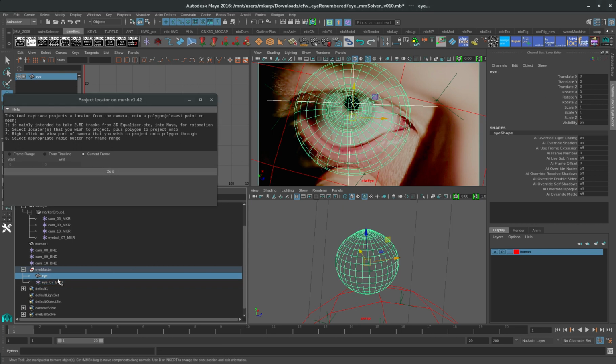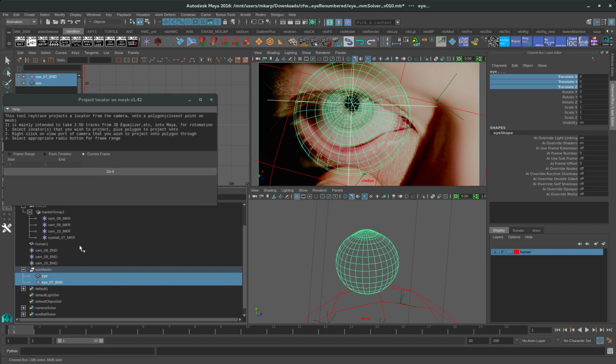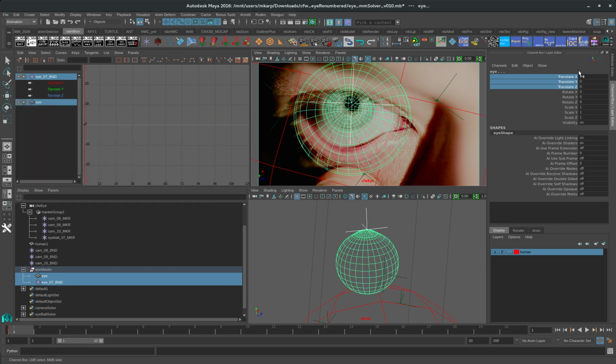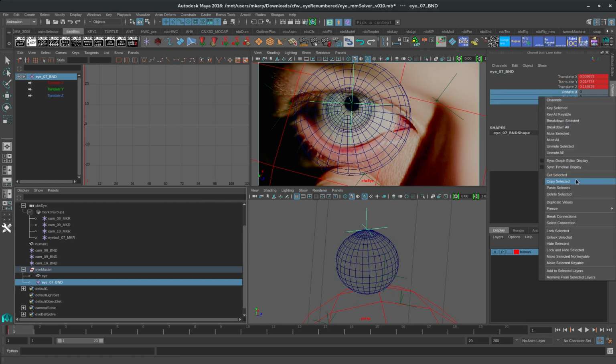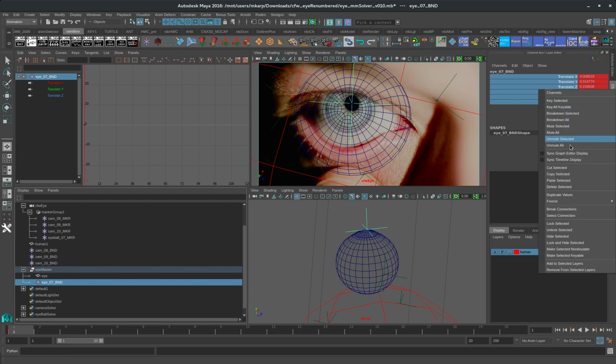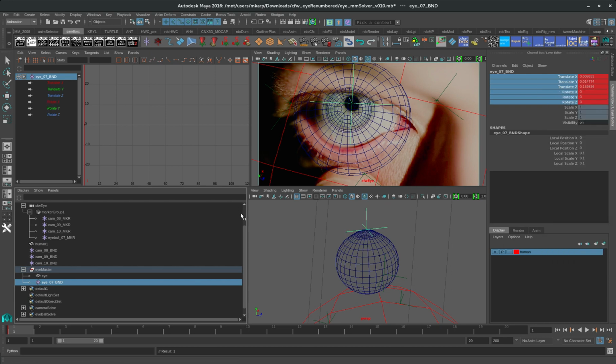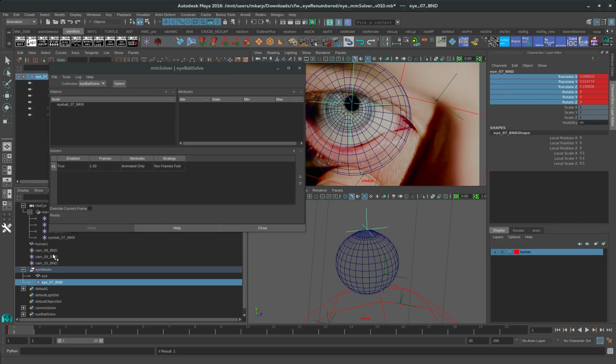Let's see. Okay, so now it's been projected down. Take this. Be sure to unlock this. Give keys to everything. So now we've got the 2D point. We'll take the eyeball master.